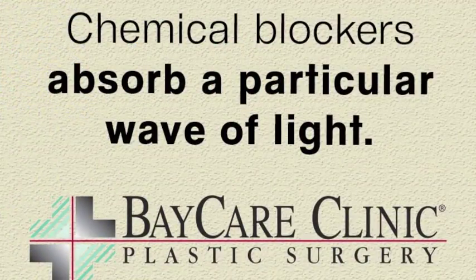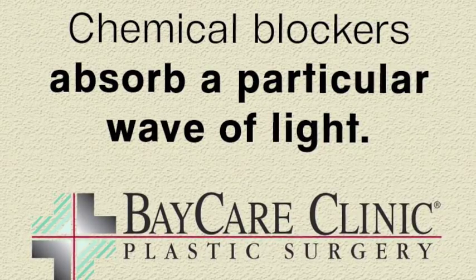There are sunscreens that are chemical blockers. Chemical blockers take about 20 to 30 minutes to become effective once they're applied, and they absorb a particular wavelength of light. Most of the chemical blockers that we have absorb ultraviolet light B. There are specific A blockers in the United States, however most of those are broken down by ultraviolet B light, so they need to be reapplied very frequently. There is one sunscreen in the United States called Mexoryl that is a specific A blocker that is not sensitive to UVB, and so it's much more stable and provides longer lasting protection than the more common UVA blockers.